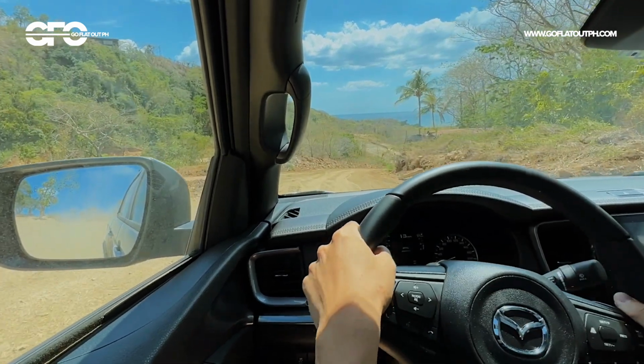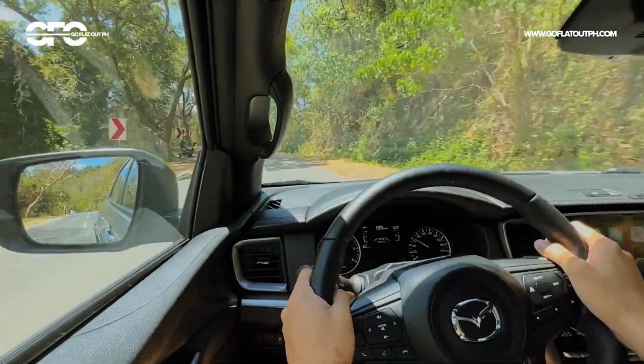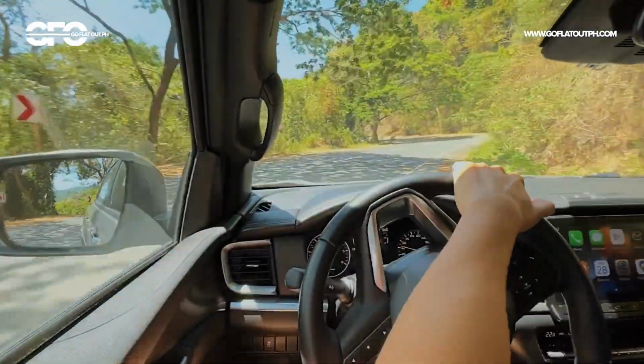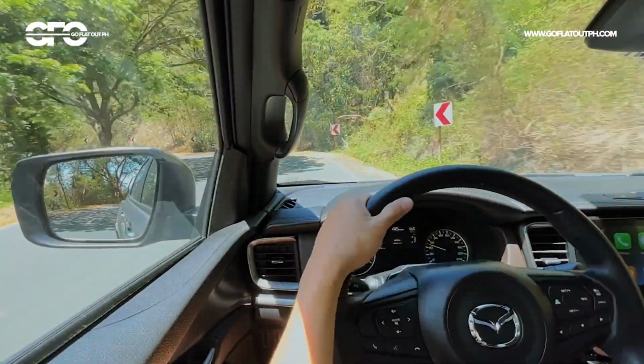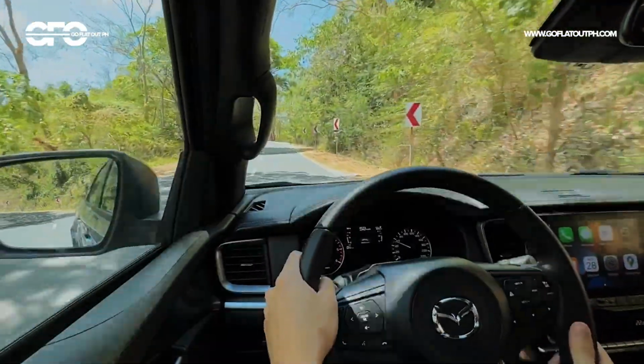It's easy for anyone to dismiss that the BT-50 is basically just a D-Max in a more elegant suit, no? And yeah, I have to be honest, in terms of the driving experience, that's pretty much it. It's really basically a D-Max talaga. So it really feels like a D-Max in terms of the driving experience, the engineering, the chassis, the platform, suspension, steering, gearbox. This is really basically Isuzu's work, no? That's not to say it's a bad thing, because fundamentally, the Isuzu D-Max is a really good pickup. I actually like the Isuzu D-Max in terms of the driving experience.